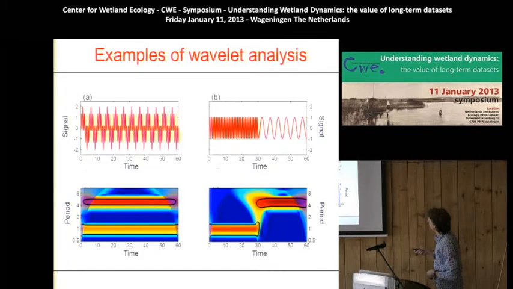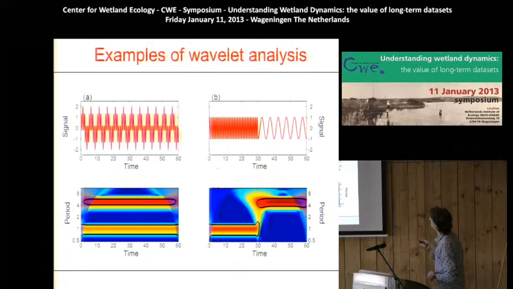So here you see two examples of wavelet analysis for two imaginary time series. Here's one, we have two superimposed cycles. We have a slow fluctuation with a period of 5 days, and we have a rapid fluctuation with a period of 1 day. And what a wavelet analysis does is it identifies this periodicity. So here you see a wavelet plot. This is again the time on the x-axis. And red means a very significant result. So we find a very significant period of 1 day. And we find a very significant period of 5 days during the entire 60 days of the time series.